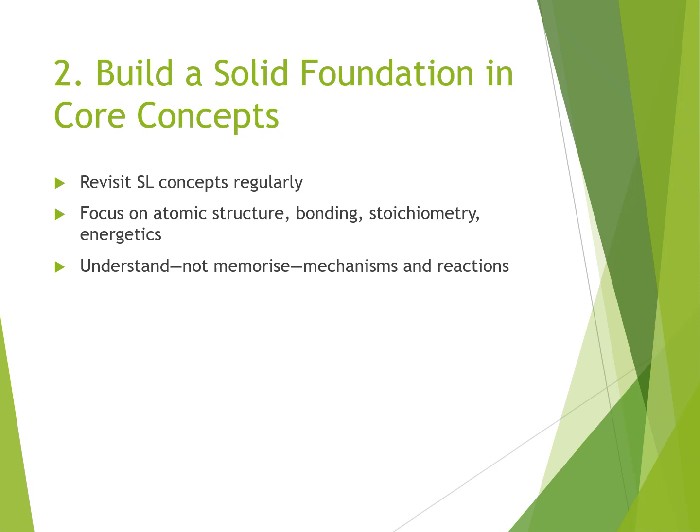Next, you've got to build solid foundations in the core concepts. I recommend doing key study like active recall, mind maps, or pre-study in class, doing worksheets, doing past papers, doing question banks, just anything you can do to build the foundation. And what I recommend here is mostly revisit these topics regularly, right? So until you have it down pat 100%, and even once you do, make sure you have it down 100% all the time by revisiting.